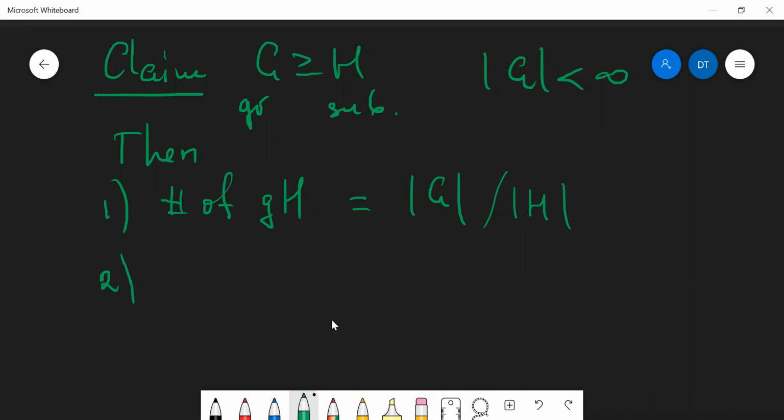And the same claim is true for the right cosets. So if you want to count the number of the right cosets, you count the number of elements in the group G, the number of elements in the group H, you divide this by this, and this is the number of left or right cosets. So in particular, we see that even if the subgroup is not normal, so the left and right cosets are different, the number of left and right cosets is exactly the same. And this is the number, and it equals this number.